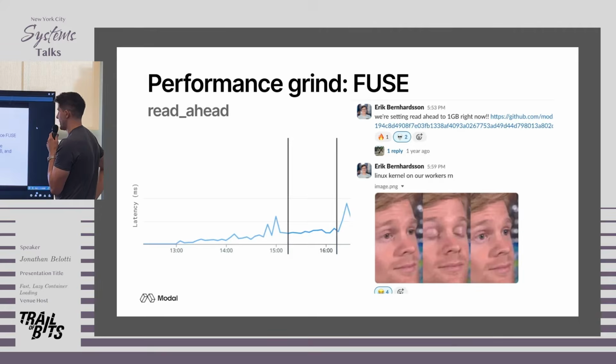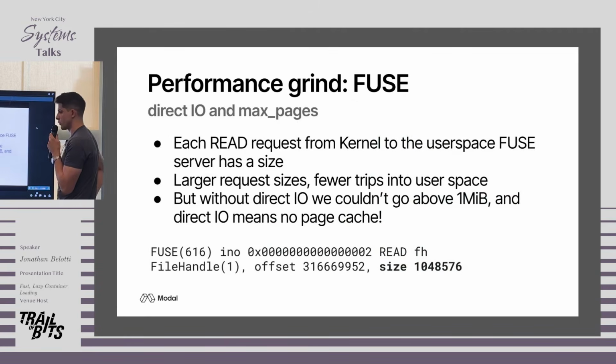Another thing you can think about is FUSE request size. That trip from the guest process, you're going to issue a read syscall. It's going to enter into the kernel. The kernel is going to materialize a FUSE request, and these are sized. Ours was sitting at 128 kilobytes, same number again, and we got it to go to 1 megabyte. As we want peak throughput, we want fewer, larger requests, more efficient.